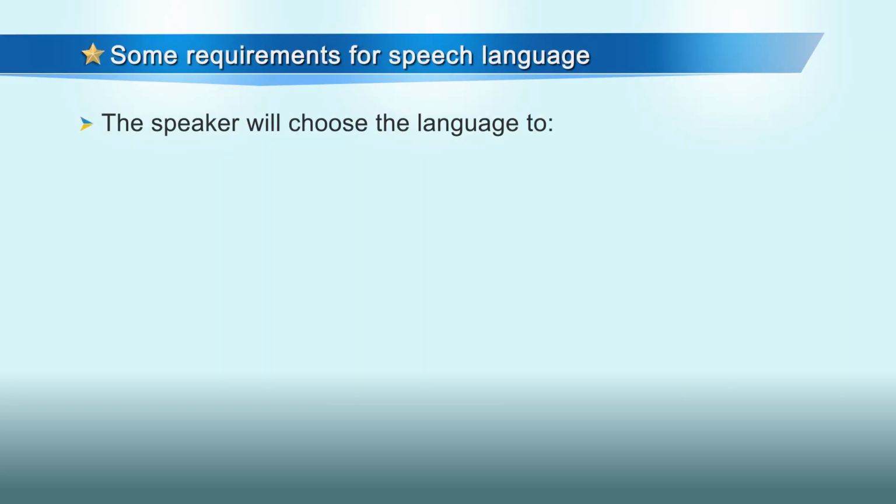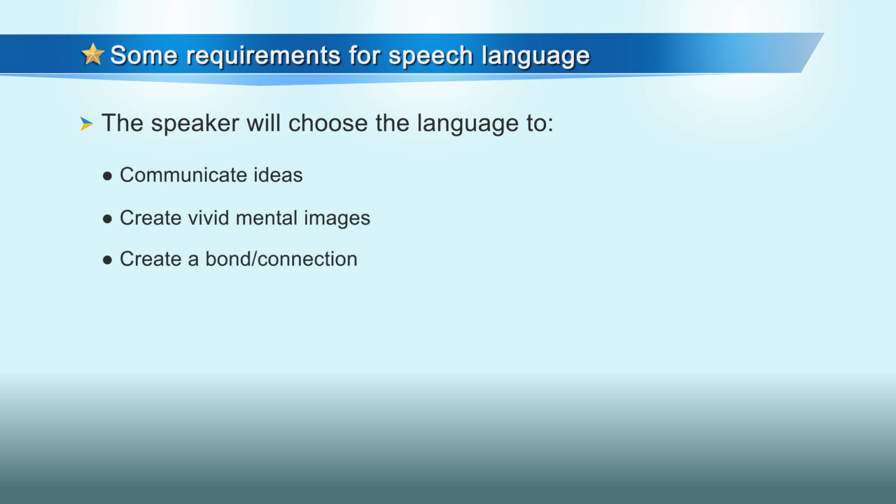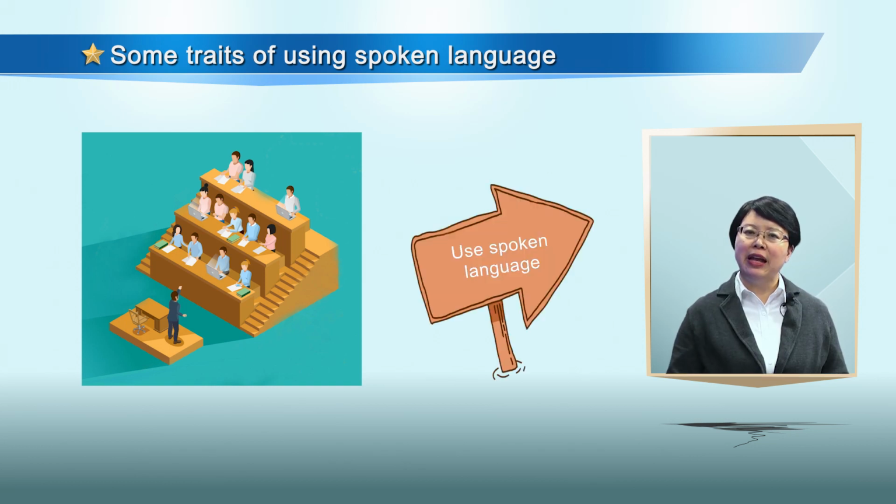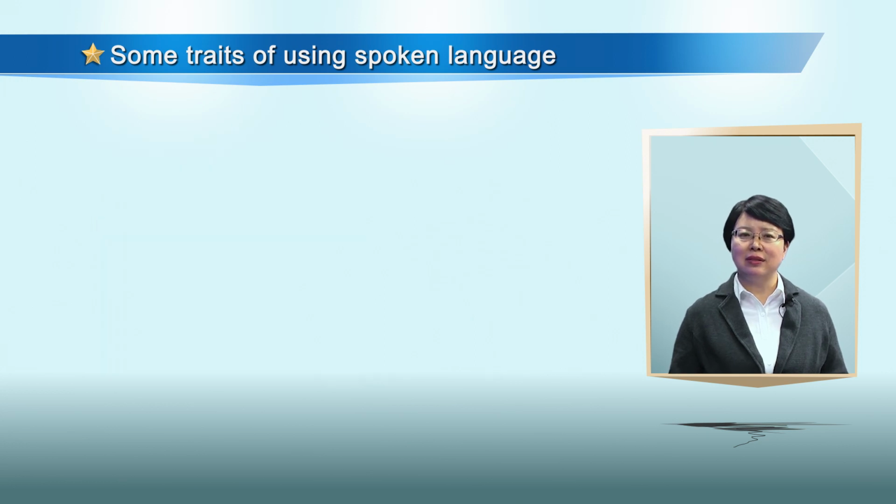Basically, the speaker will choose the language to communicate ideas, and we call it verbalize ideas concisely and accurately, create vivid mental images in audience minds, create a bond or connection with audience, and increase the audience understanding. When you deliver a speech, your audience don't have the chance to re-listen to your talk, as they may over a book or newspaper. Your spoken language can help them follow you closely and remember the key points.